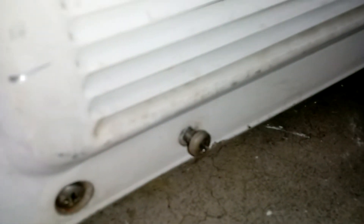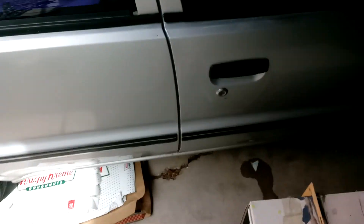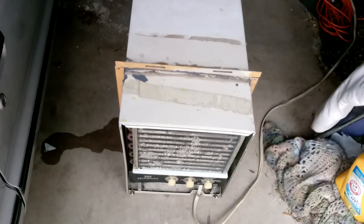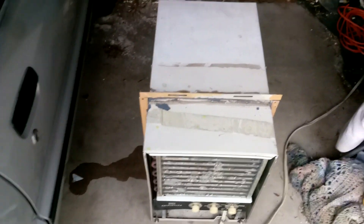That last screw didn't want to go in very far, so I didn't push it — I don't want to strip it. This is a chance to see how it sounds different in its case versus out of its case. And from that short video, that's how much humidity it removed. You can't get that from a modern unit — that much humidity removed in such a little time. This is only a little 8,000 BTU unit.